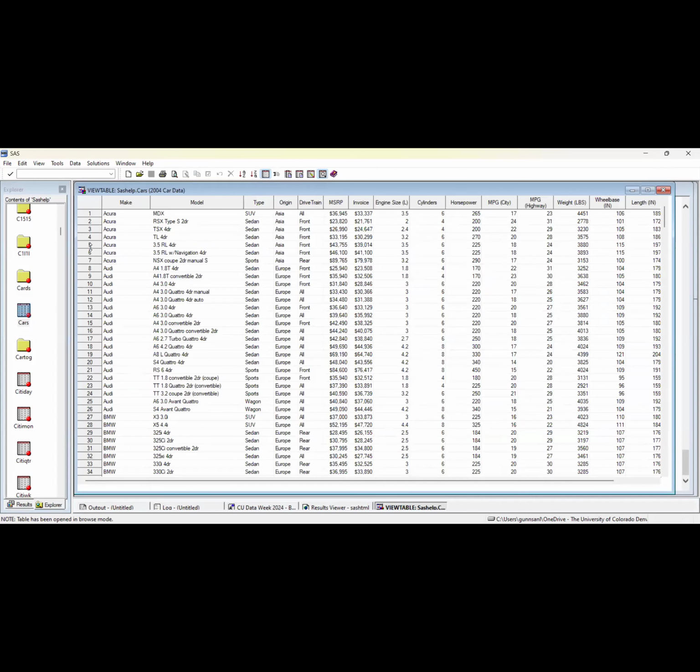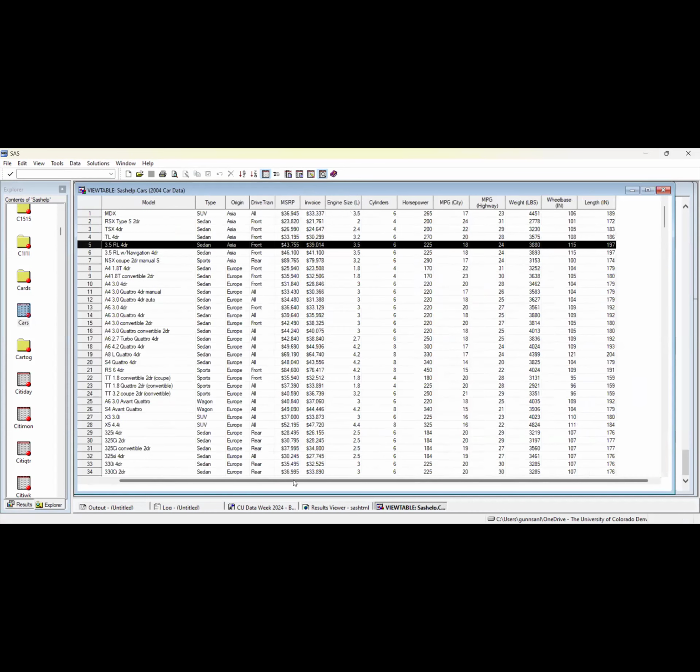So here we have a singular car make and model and type in one row, but along the top, you can see that we have several measurements on each individual type of car. And we have 2 miles per gallon measurements. We have one that is the city driving miles per gallon, and we have another that is the highway miles per gallon. So maybe we want to understand, are these 2 values on a single car statistically different?